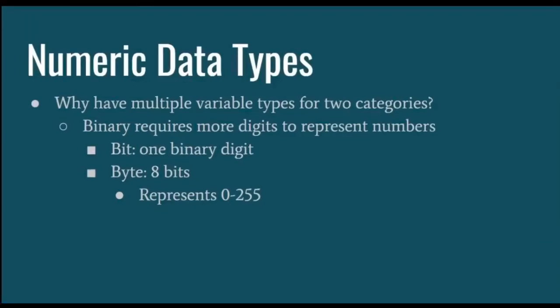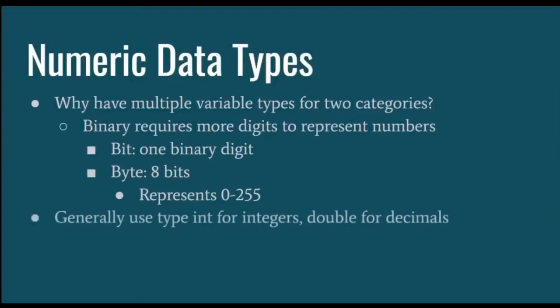Since languages are translated into binary, you don't want to use more or less bits to represent data than you have to. This is where the multiple types of whole numbers and decimals come in. Each has a limitation on the largest number you can store. Whole numbers have 4 options, but an int, which is short for integer, is the most commonly used type.